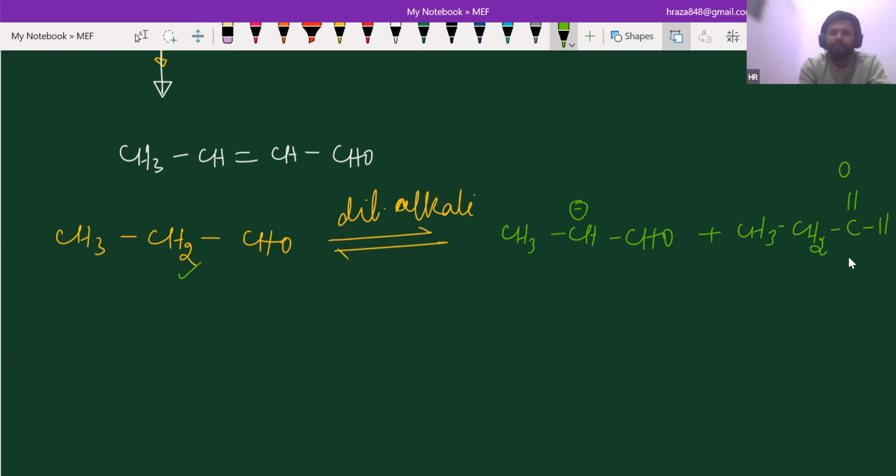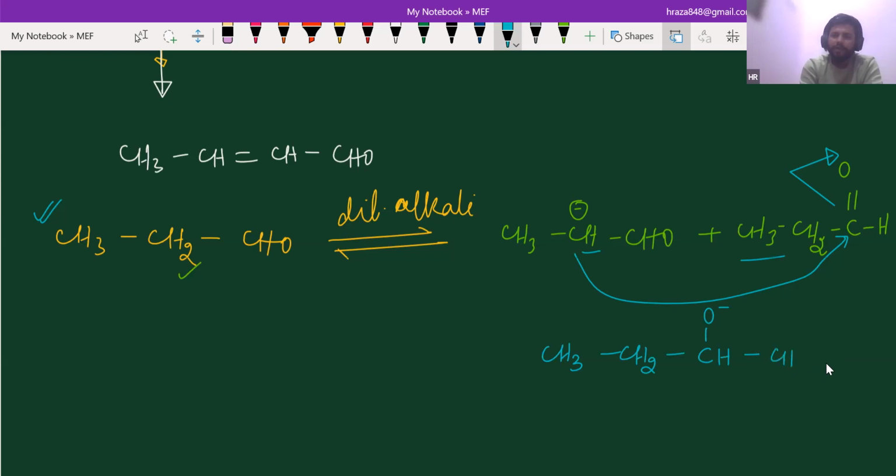What we are doing actually is making a nucleophile. One is the nucleophile, another is the electrophile, so it will attack on this part. I'm going to write this part first: CH3, CH2, and then CO negative, and then H is there, and then CH, and then CHO was on the right hand side, on the left hand side CH3. So H plus OH minus.